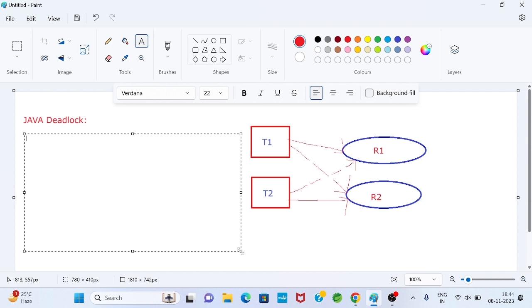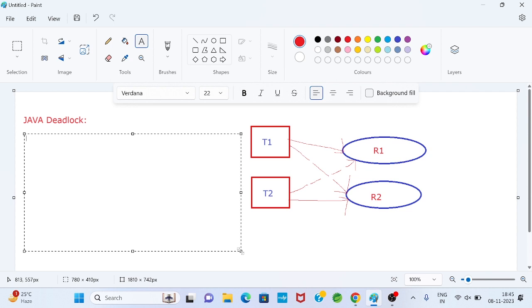Every vehicle thinks, I will move first, I will go first. As a result, no vehicle can move. That scenario is a deadlock.